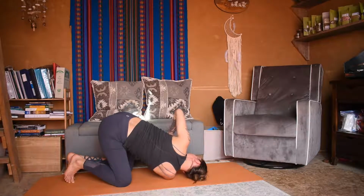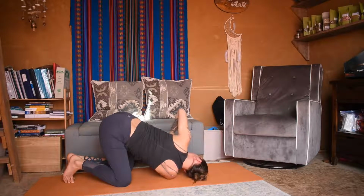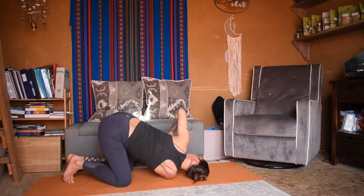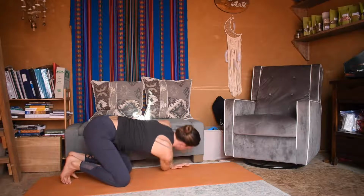Maybe come to that variation I showed before where you're stacking the left palm on top of the right, pressing left hand down into the right palm to then spiral yourself open even more. It's a very deep twist. Release left hand to the ground and wing your right arm all the way back up to the sky. Inhale, exhale, right hand down.